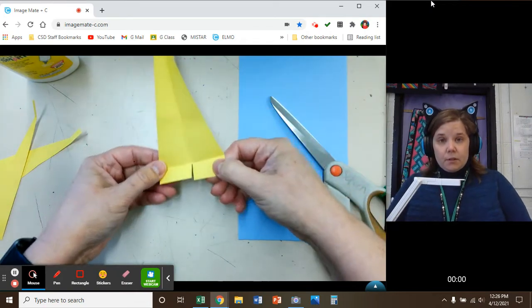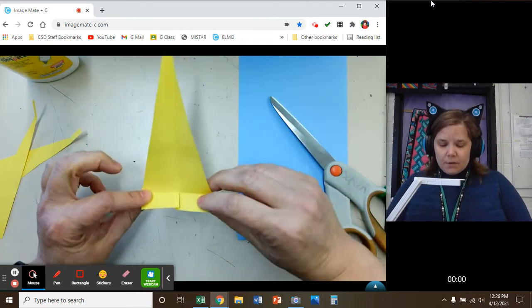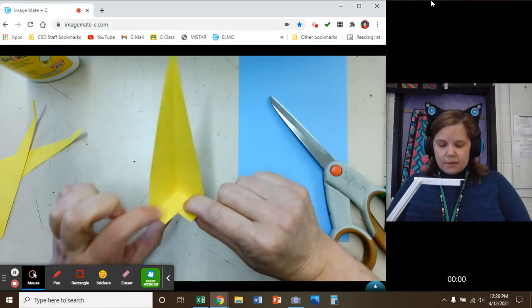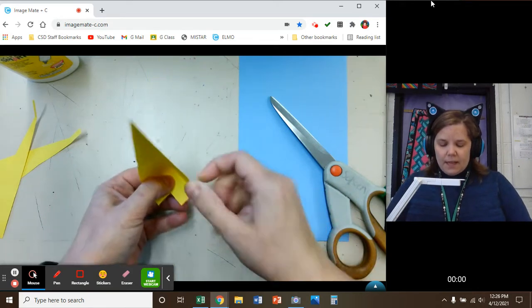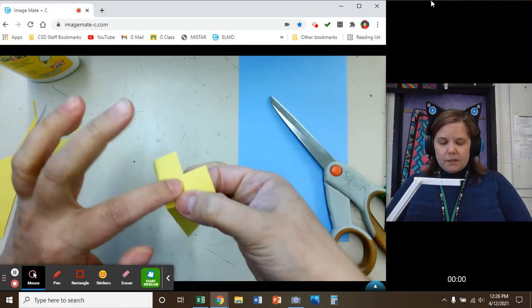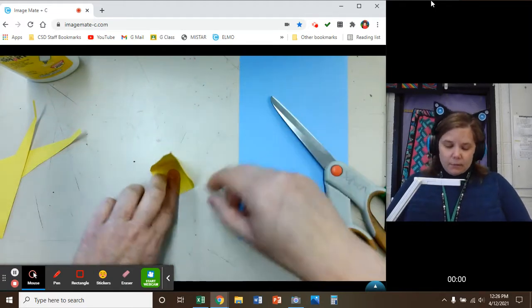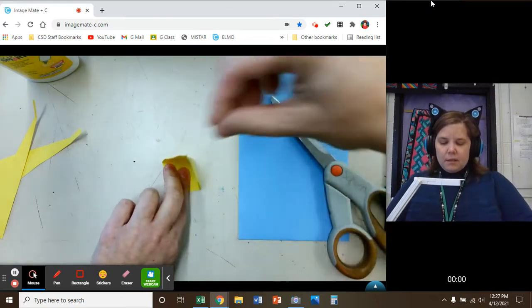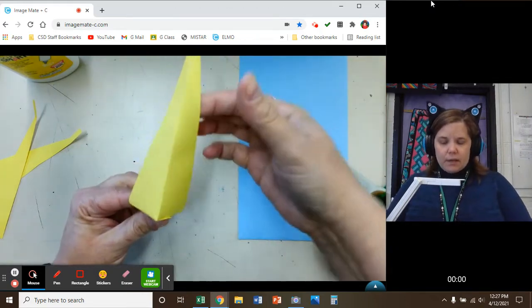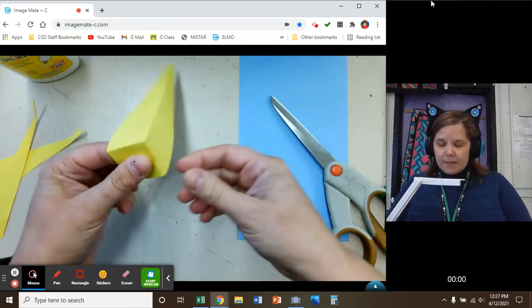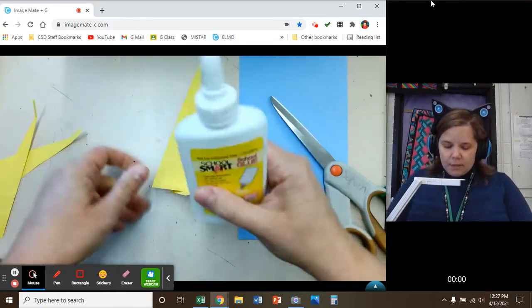Now what that will let you do is you can actually put these one on top of the other, crisscross them, and that will make a flat surface, which will make it easy for you to glue that onto your mask, and it will help to keep this pointed shape. It'll keep it in this triangular shape. It won't be so floppy. So we'll just put a little bit of glue in there.